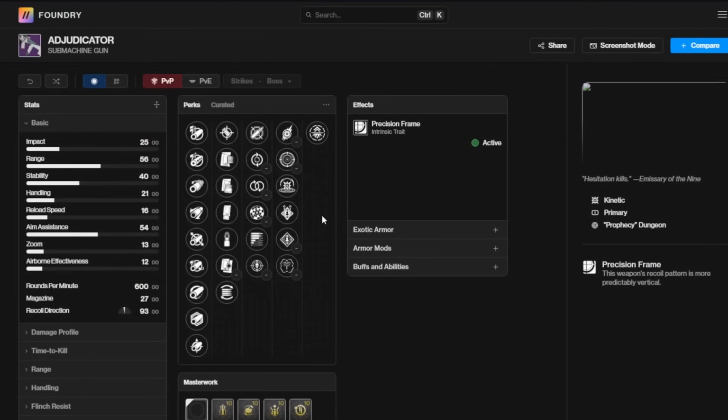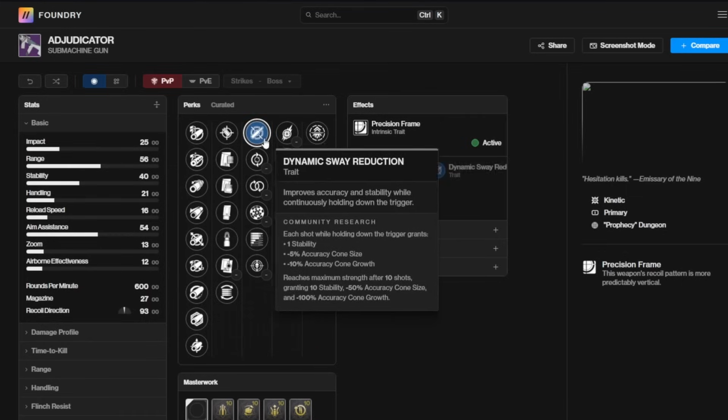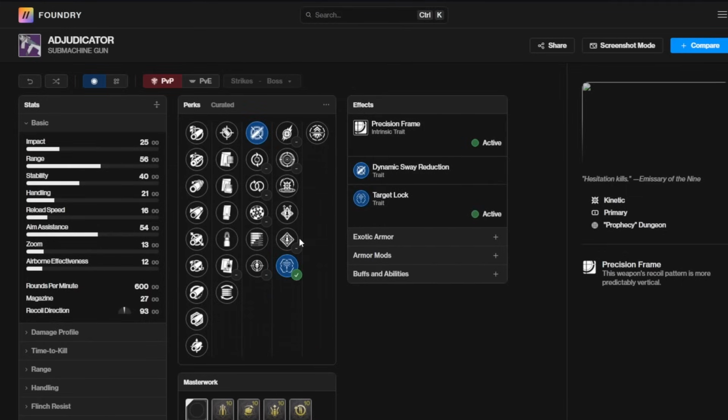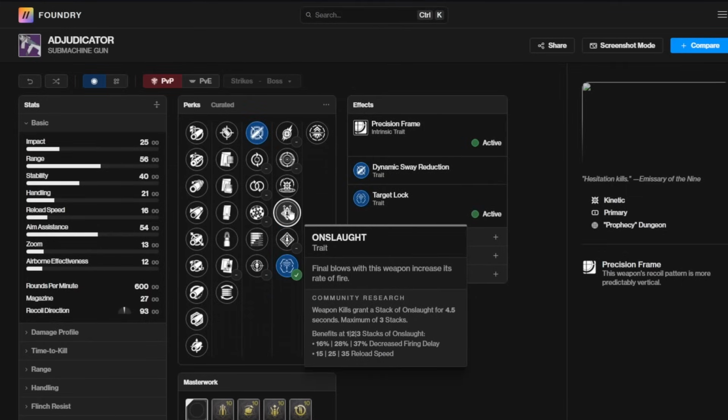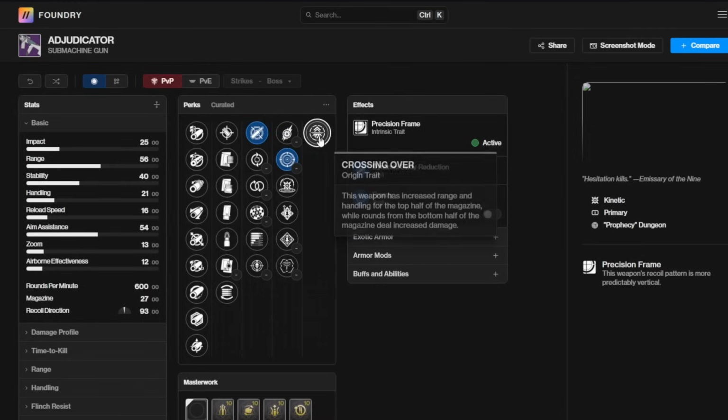Next up, we're going to have Adjudicator. This is the kinetic SMG added in Prophecy now, and you can see right here, looks like another one designed for PvP. It's pretty much just got the Unending Tempest roll. It also has Onslaught, which is pretty cool. And it has access to Frenzy, but no Shoot to Loot, so there's not really much of a purpose for it in PvE.